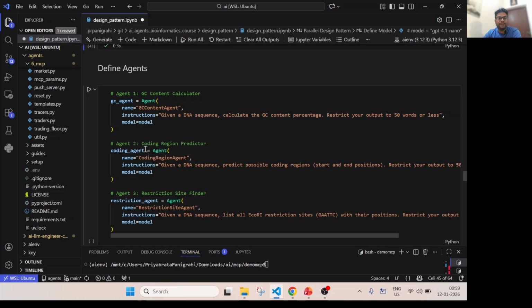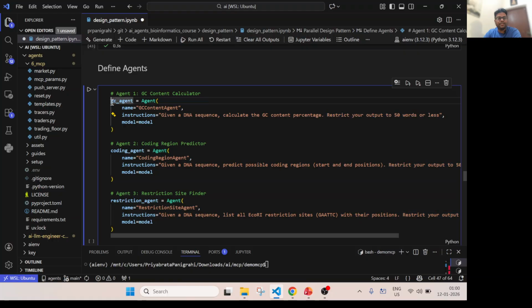So here I'm creating 3 agents. For now these are very simple dummy examples. You can say the GC content calculator: given a DNA sequence, calculate the GC content percentage, and here I'm explicitly telling it to restrict its output to 50 words or less, otherwise it will generate more output and consume more tokens.